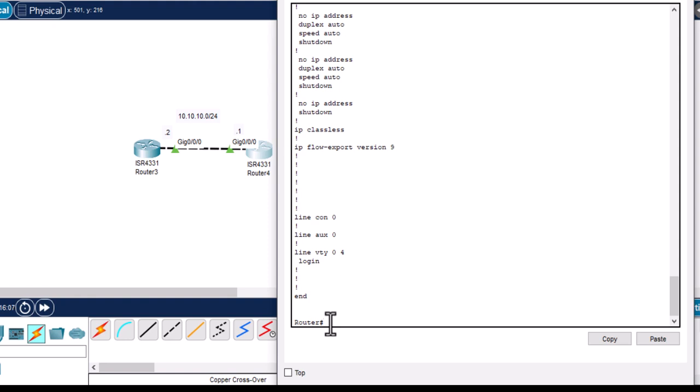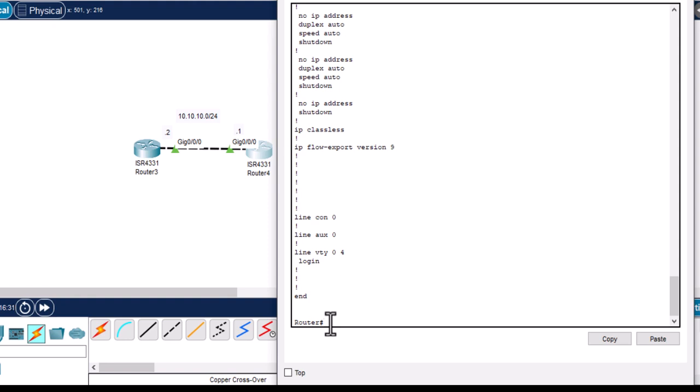Okay, this was the concept about the RAM. And what about the NVRAM? NVRAM is the memory where we store our configuration for when we visit our device the next time, or when we reboot our device. We don't want to lose any configuration.